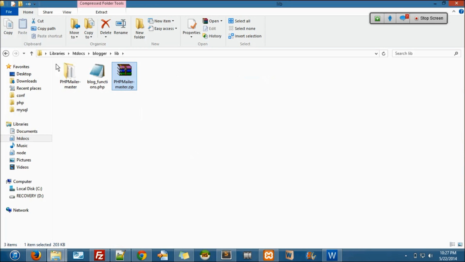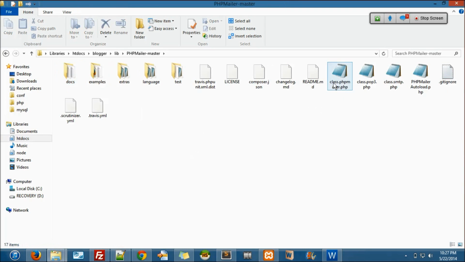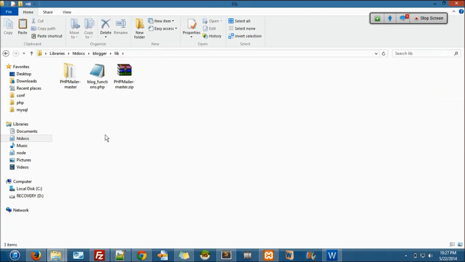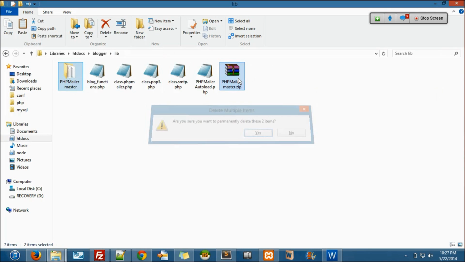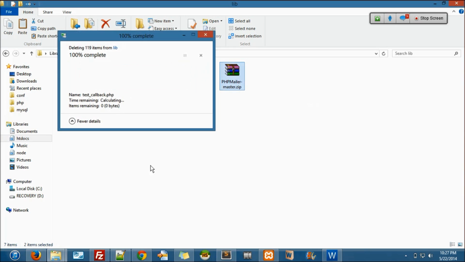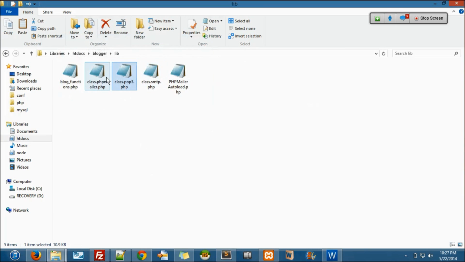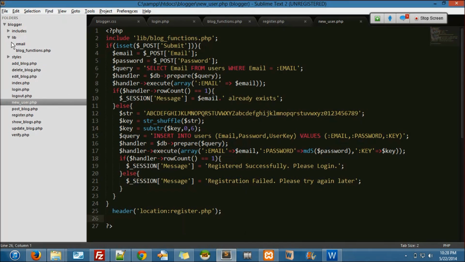Okay, so in here, go inside. You see these 4 files. These are all important files. You need only these 4. So copy them. I'll paste it here. The rest we don't need, so I'll just delete it. Alright, these 4 files. If you want, you can use them. You can just say email and paste it in there. So that is it. Now let's see if we have those files. Yes, we have those files.